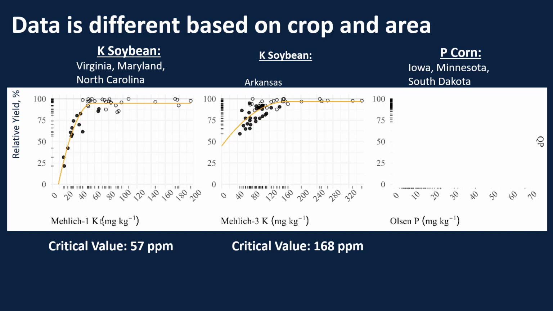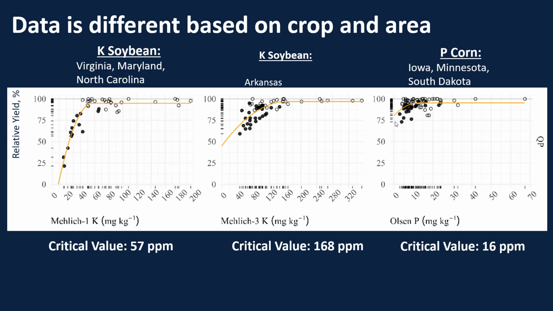We're looking at corn in Minnesota, Iowa, and South Dakota. Not as good of a relationship for some reason. That's part of the US. We just don't get as good of one with the data that we've seen when we compiled everything. But that's still around 16 for those 3 state areas.